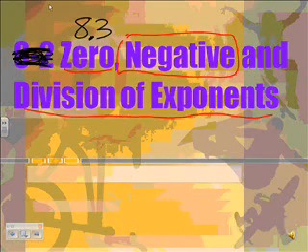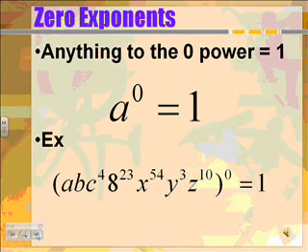Negative exponents do change some things, and we'll talk about how they do here in a little bit. Nice thing about this section is, like I said, the only thing really new is the negatives. So we'll pick those up pretty quick, I think. There we go. Refresher slide. Remember, anything to the 0 power equals 1.